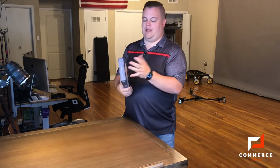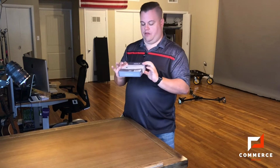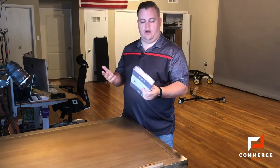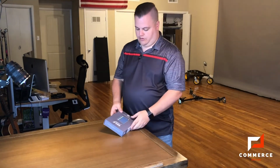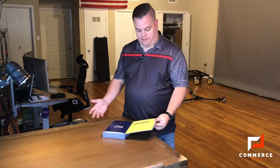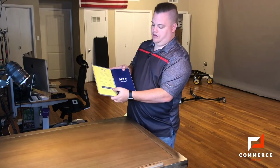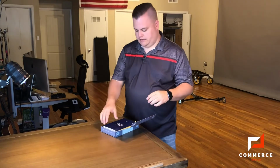It normally comes wrapped up in plastic. I already took the plastic off, but I was really impressed with the quality and how it came when it got shipped to me. So I thought I'd share with you guys on this video to see what you think. But when you first open it up, it's got these little magnetic clips here. You pop those and you open it up, and bam, you've got everything you need right here in the box. Here it shows you basically how to get started. You can go to this website here, tells a little bit about it, but let's get into some of the things that come with it.